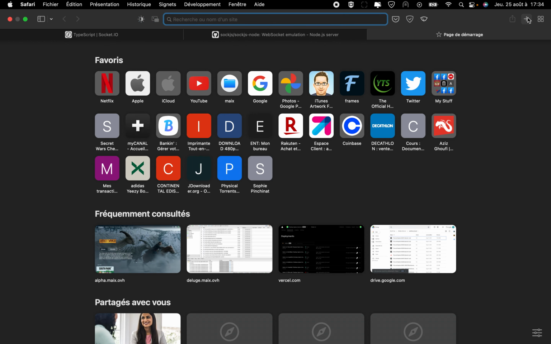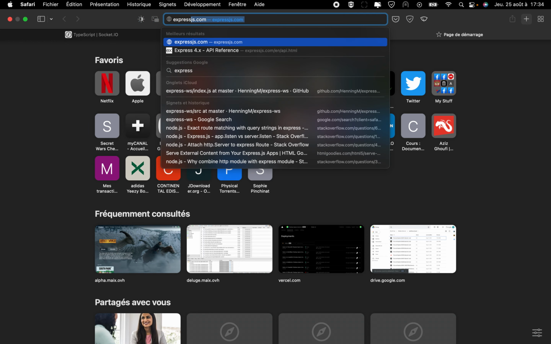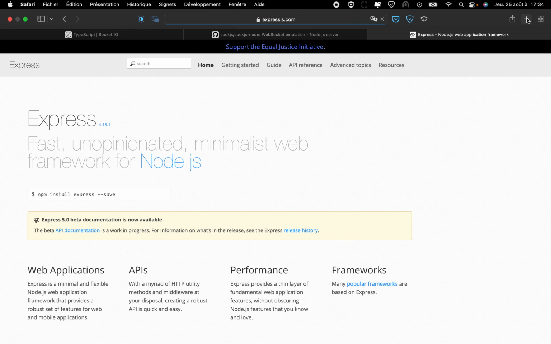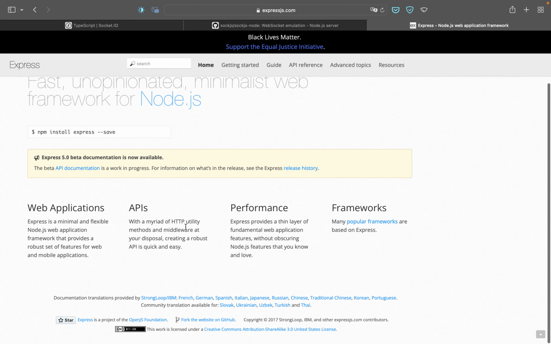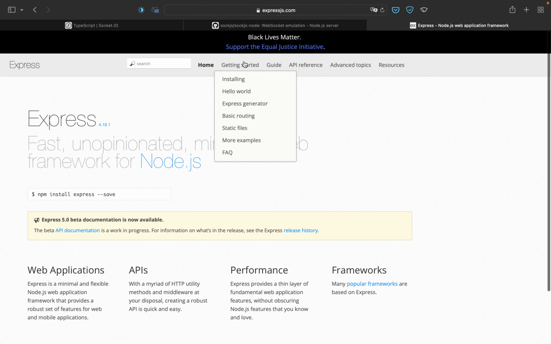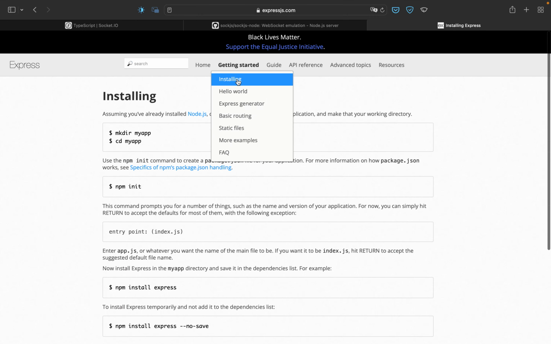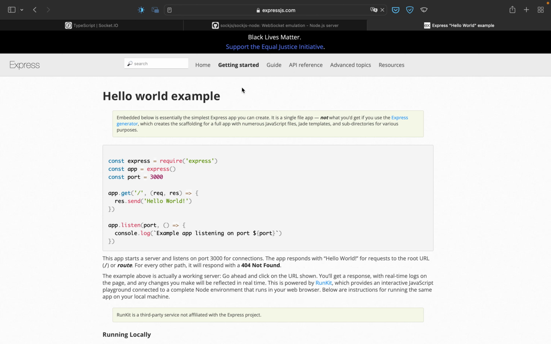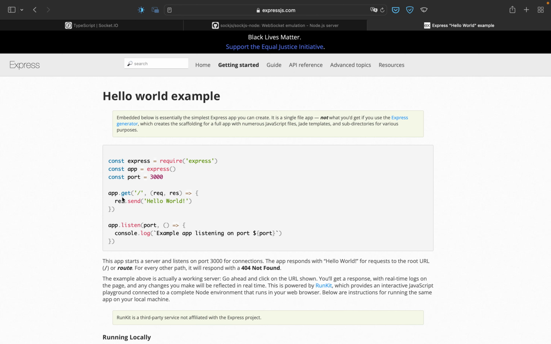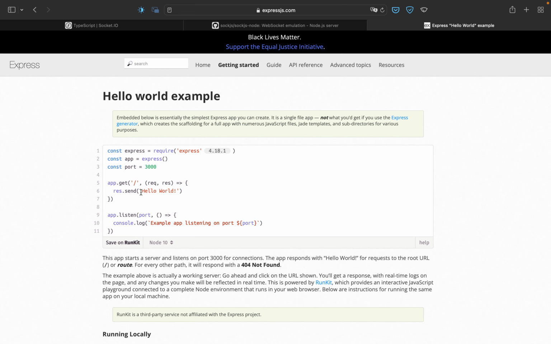If you look at Express.js and look at the APIs, you can see that the application is different. When you get a request, you get the request on which address?